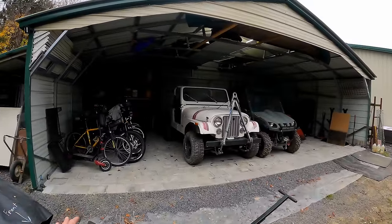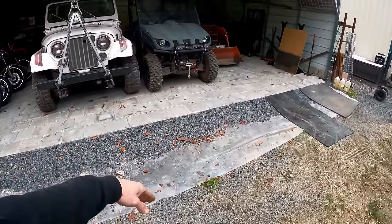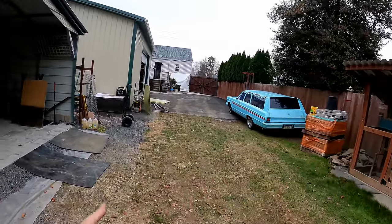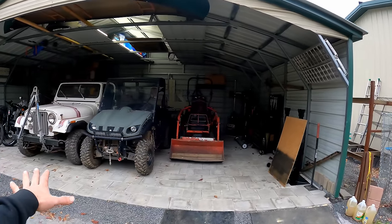You can see you got the pavers all done in the carport. Still got to do something with the apron, come out a little bit further. I actually have a bunch of extra pavers, so maybe use those, or maybe asphalt. I don't know, but it's nice to have all the vehicles tucked away in there now.